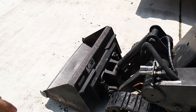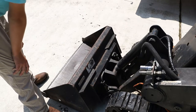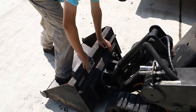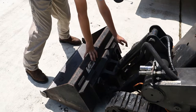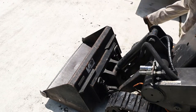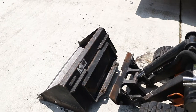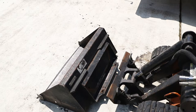Now I'm going to show you guys something very important. If you get multiple attachments with your Dingo — there are many attachments: you can get forks, a bucket, rakes, a lot of things. You'll see on your Dingo you have these two silver levers. To remove your bucket and add on another attachment, you fling it forward all the way to the other position — you'll see it flip all the way around. Then you curl the bucket and slowly back out of it, and your bucket will come off. You can do the opposite to reattach it.